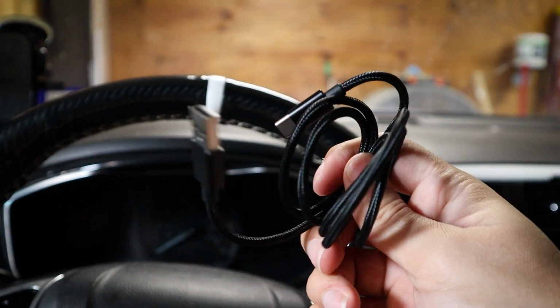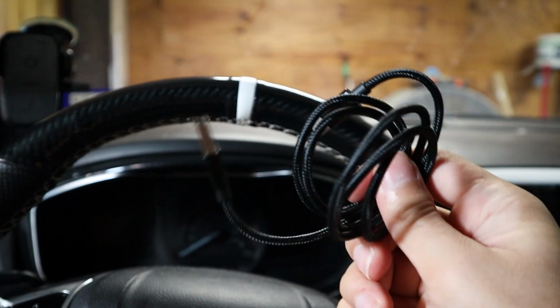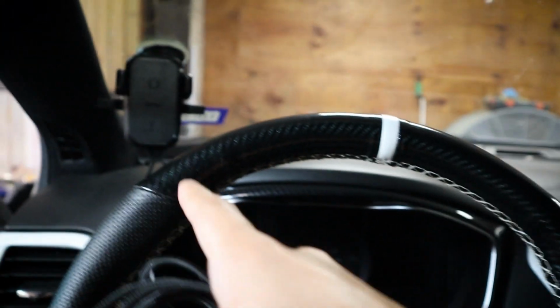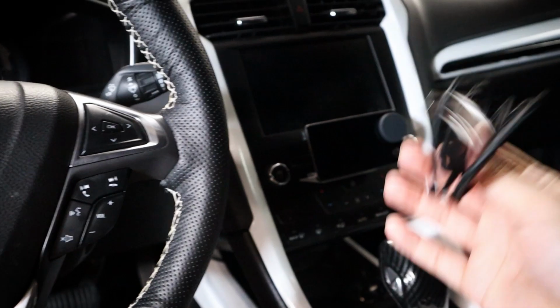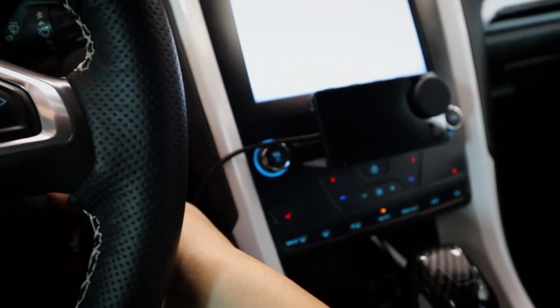So again, this is a USB-C wire, you can see right there, and because it connects to a USB port, I can connect it to something I already have set up, which is my wireless charging phone mount, which I have over here. I have the wire running, and as you can see, it already has a USB port, so I can literally just connect this wire to that, and I won't have to do anything else. I'm going to go ahead and power on the vehicle.